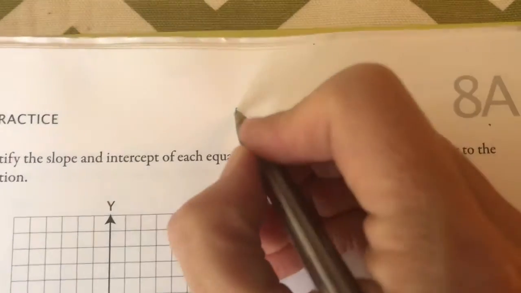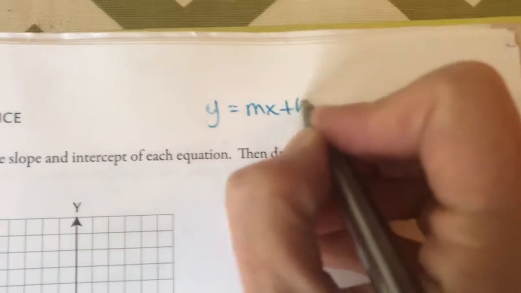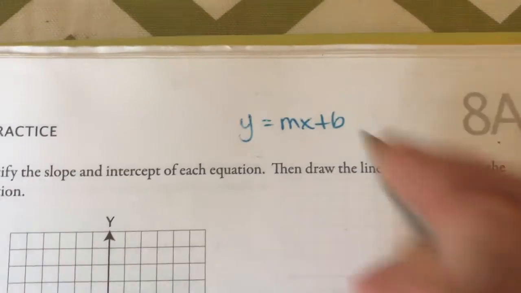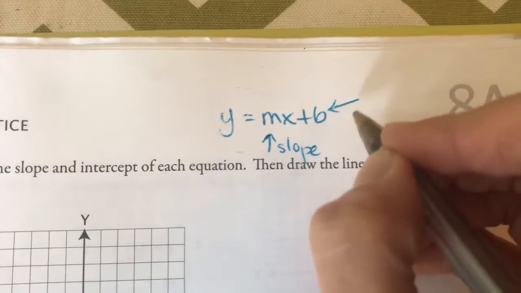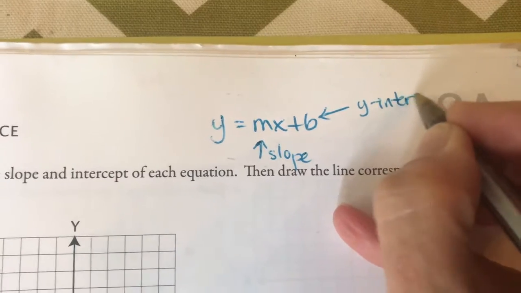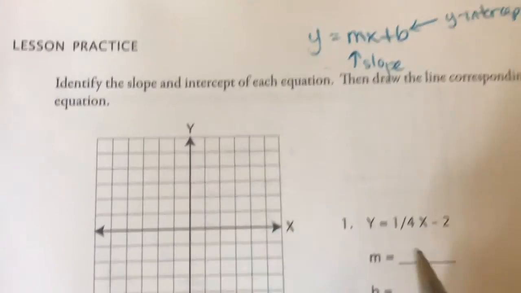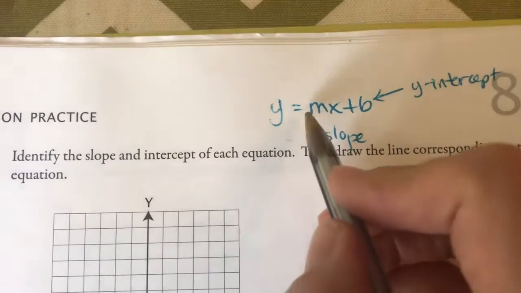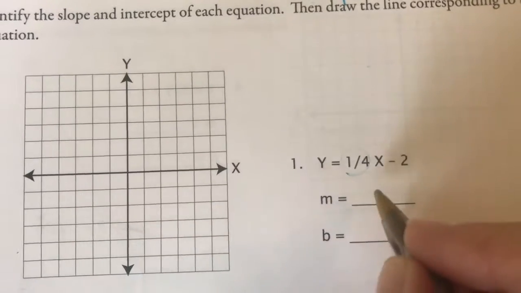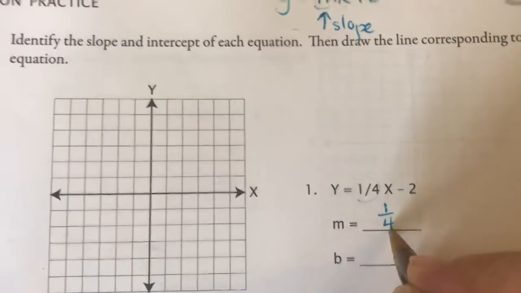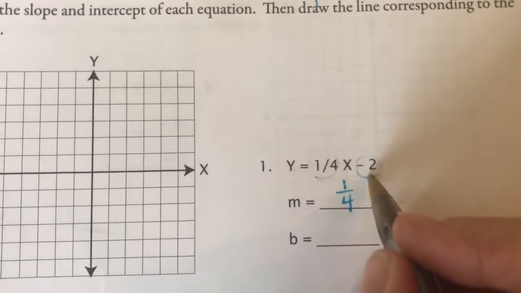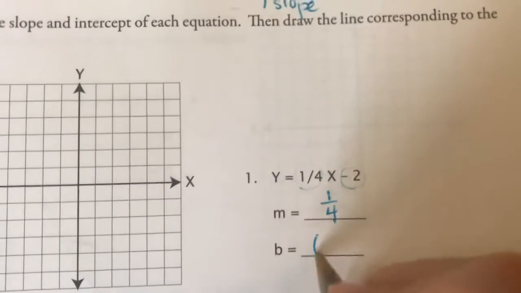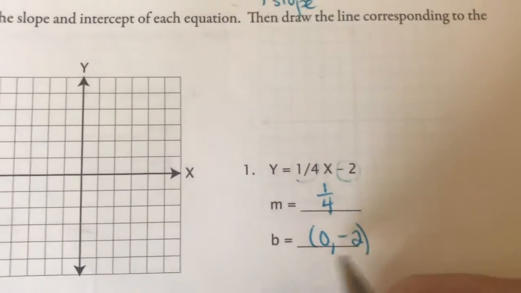Well, remember the equation of a typical line is always of the form y = mx + b. This is your slope and this is your y-intercept, which means that's where your line hits the y-axis. When I look at this equation, your slope is the number in front of the x. So right here, my number is 1/4, so my slope is 1/4, and your y-intercept is the number tagged on the end. In this case, my y-intercept is -2, and that's a point. So you really should write it as (0, -2).